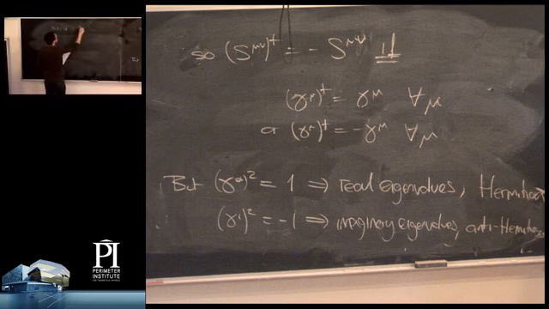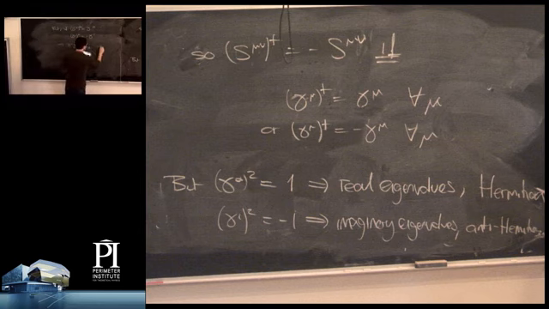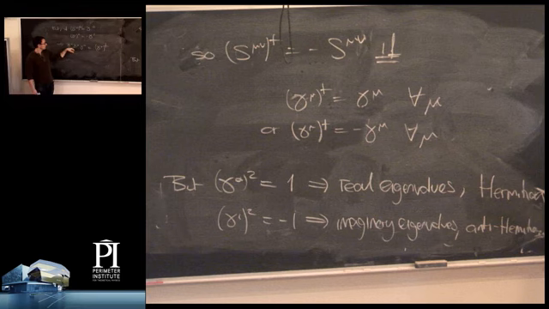So if gamma 0 is Hermitian, and gamma I is anti-Hermitian, it means that if we take any gamma matrix and multiply it on the left and right by gamma 0, we get the Hermitian conjugate of that gamma matrix. The reason is that if this is gamma 0, it's just gamma 0, but if this is gamma I, you commute this around here, you get a minus sign, and then you get minus gamma I.